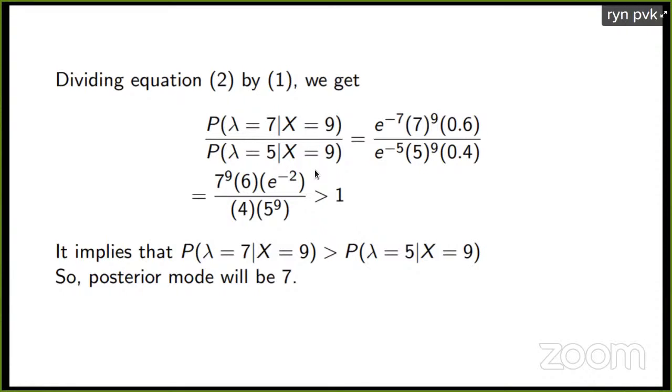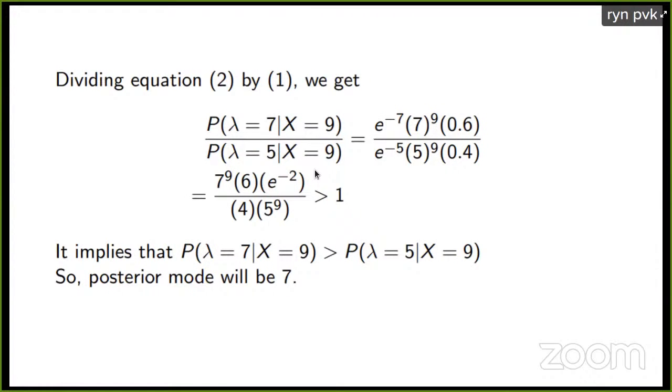From that, what we can say is that since the probability for lambda equal to 7 is greater than for lambda equal to 5, our posterior mode is 7. Lambda equal to 7. When lambda is equal to 7, we get higher probabilities. Understand, right? So that division operation is actually a comparison. You mean to say which one would be most suitable out of these two? That is the comparison we are doing ultimately, sir.